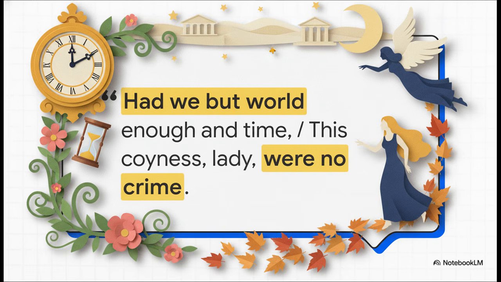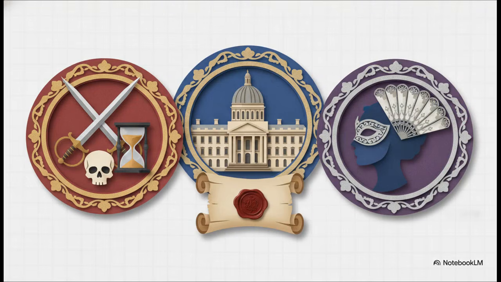The speaker in the poem is passionately urging a hesitant or coy woman to embrace love and physical intimacy immediately, before their time inevitably runs out and they grow old. It seems like a pretty straightforward, if slightly aggressive, romantic plea. But let's look closer. Let's apply our 3 new investigative tools. Let's systematically break down Marvell's context.